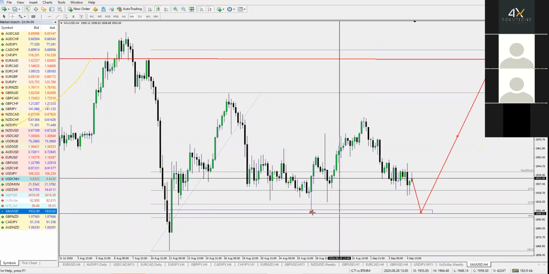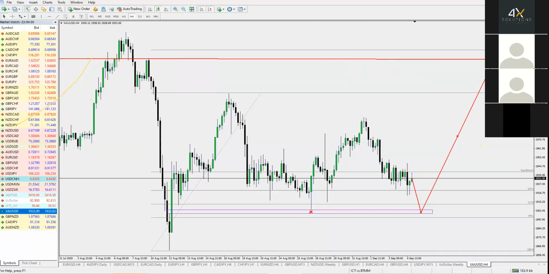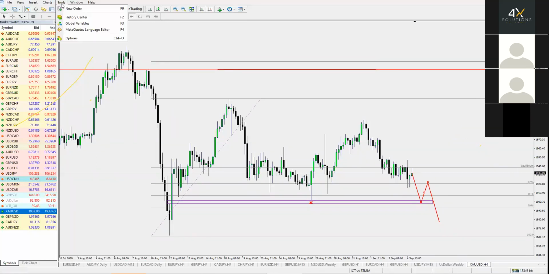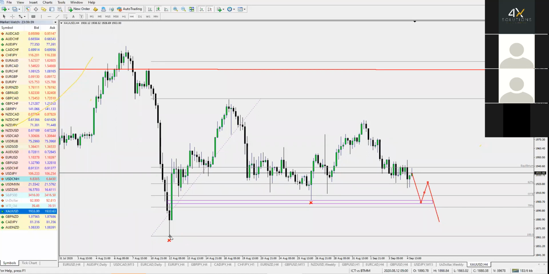However, if price closes the remainder of this imbalance and we do not see this move, but instead a short move and price then starts to trade lower, then it is likely to continue to target lower lows and take out liquidity below over here on that low as well.